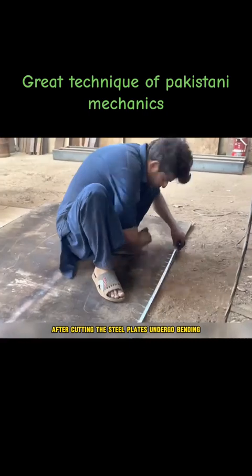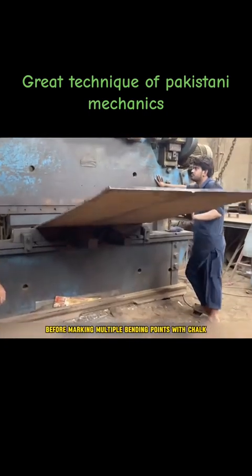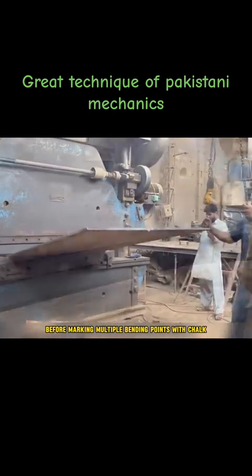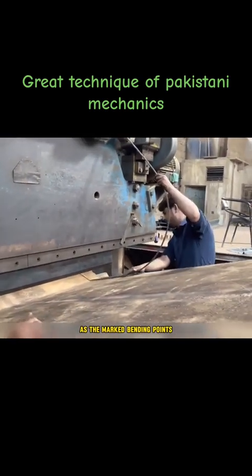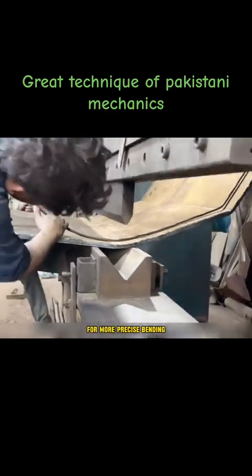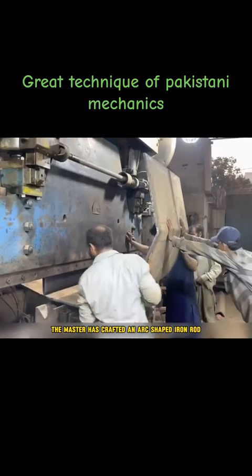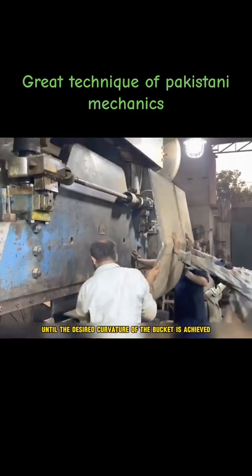After cutting, the steel plates undergo bending. To achieve precise bends, the master measures again before marking multiple bending points with chalk. During bending, multiple masters cooperate as the marked bending points guide them to adjust positions and bend sequentially. For more precise bending, the master has crafted an arc-shaped iron rod to compare the bends after each operation until the desired curvature of the bucket is achieved.